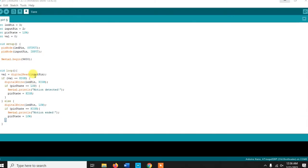What is happening in this whole code is that whenever it detects the input pin as high, meaning the PIR sensor is giving you 1, that means a motion has been detected. In that case, it makes the relay turn on. So basically it is turning the pump on and the spray will be on. And whenever it detects that the output of the PIR sensor is low, it is going to turn off the relay, so it will turn off the pump. So this is the whole logic of this code.